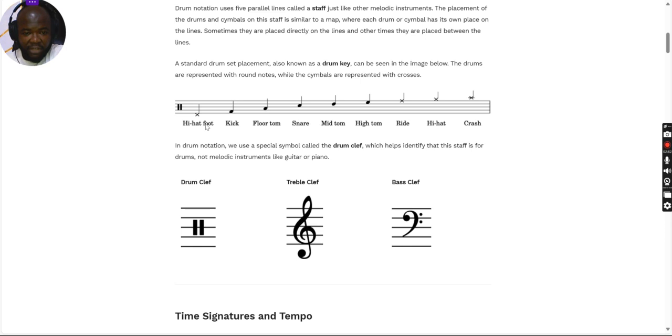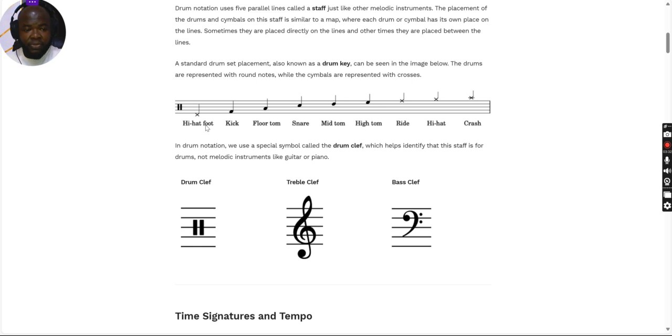So here you would see this is hi-hat foot. The foot for the hi-hat is written below the first line. Remember I said we start counting the line from below, not from above, the lines of the staff. So you would see here that the symbol for the hi-hat is resting below the first line. That's the hi-hat with foot. You know, there are two ways. There's hi-hat with foot and there's hi-hat with hand. Now the one with hand, you don't see anything written with hand, it's just stated hi-hat. Then the one with foot is indicated hi-hat with foot.